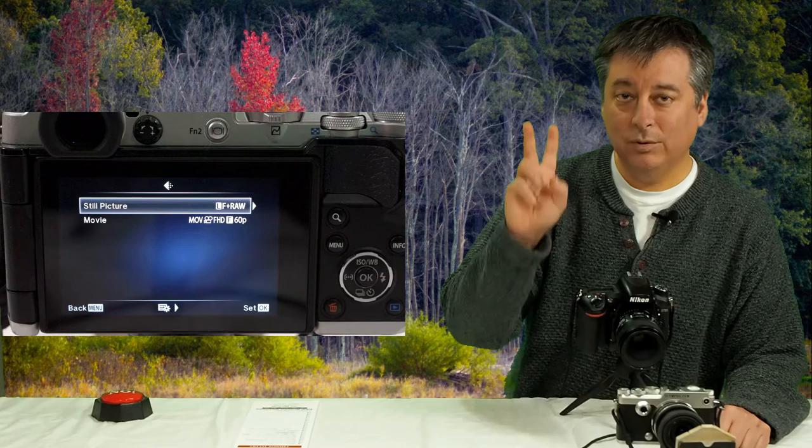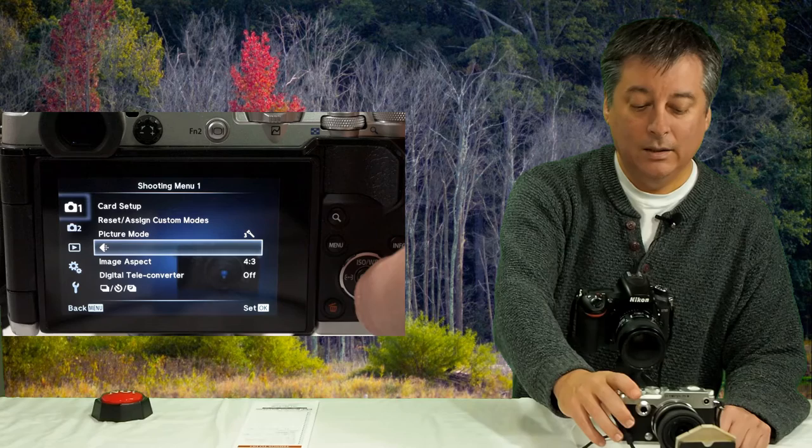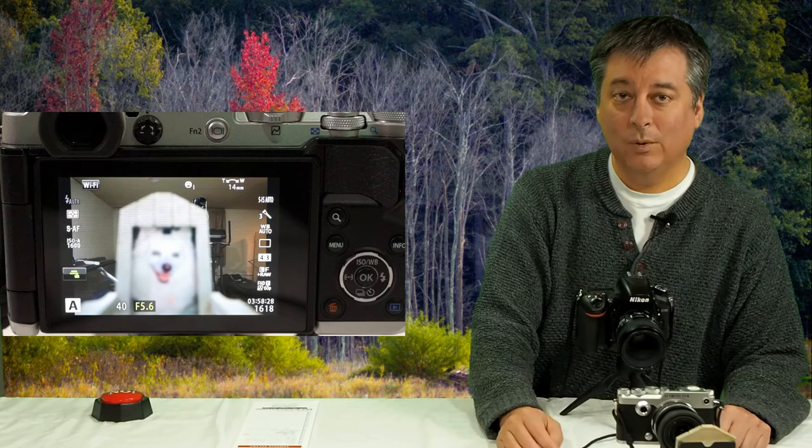Now that that's done, I'm pretty much done at this point. So let's go ahead and set custom setting one to be aperture priority, single shot, anti-shock. And I'll explain that in a second.